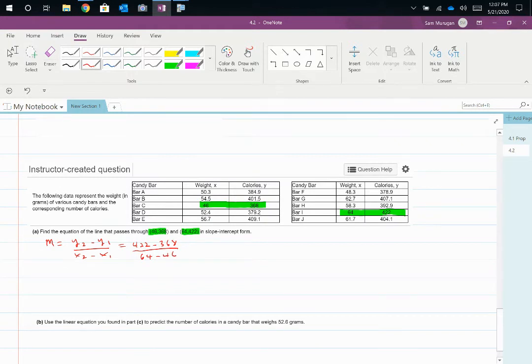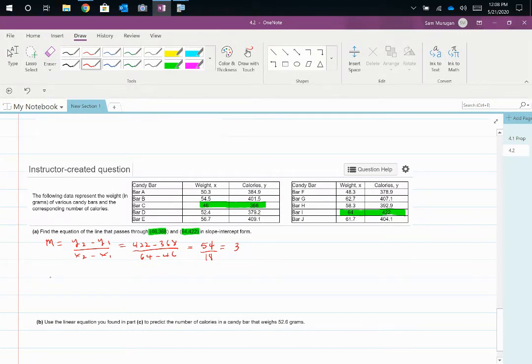At this point you can use your calculator if you want to subtract numbers and divide and so on. So I've got 422 minus 368 gives me 54, and 64 minus 46 gives me 18, which is equal to 3. Okay, my slope is 3.